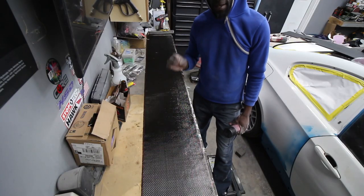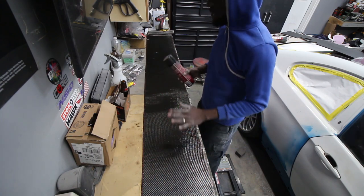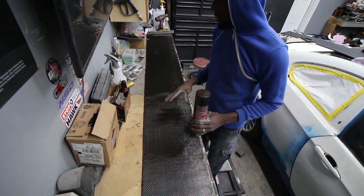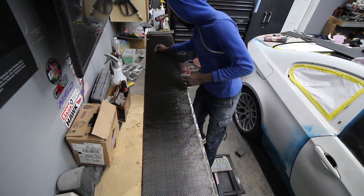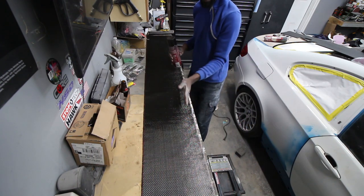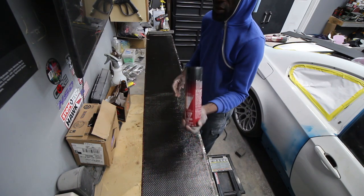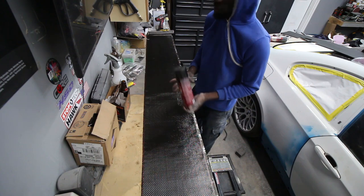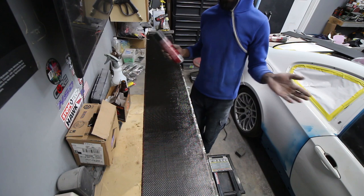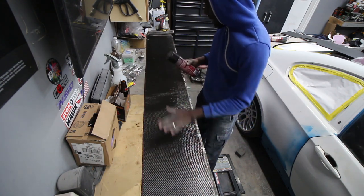One thing you gotta be very, very careful with, you have to make sure that this thing is laid out straight. You can't have any twist in it, because when you put the side skirt on, you will see it in the carbon. So make sure the lines here are completely straight, because if it's a bit zigzag, once you put the side skirt on here after you put the glue on, you will not be able to move it. Because if you don't, you're gonna be wasting some serious money on this carbon fiber. So I have it laid out straight, all the lines are straight.